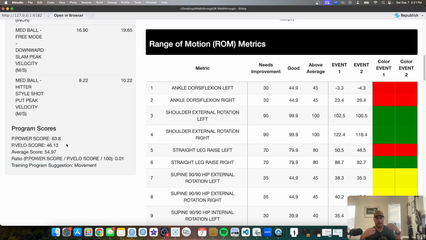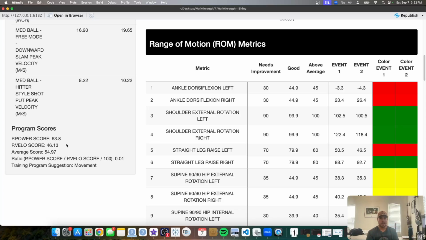But that gives us that first step of, hey, based off of the data, this is what we're seeing from the athlete, and we want to get it to the point that from there, once we're getting them into a movement or a strength program or a power program, then we can individualize it from there by any videos they send in or any other stuff that we want to do with them. So that's the last piece to the value of this.